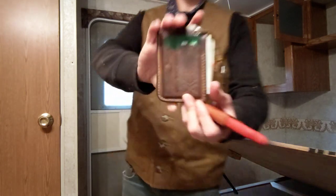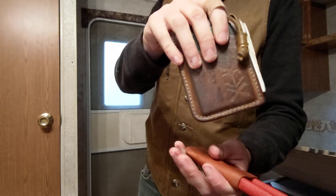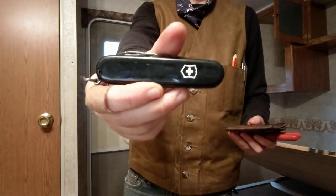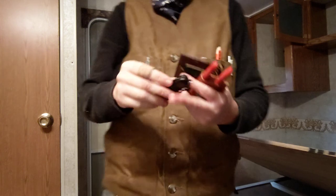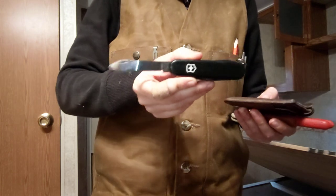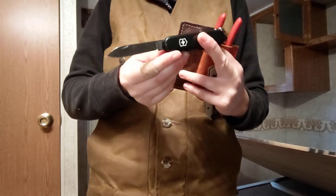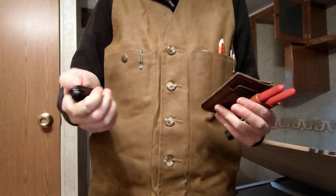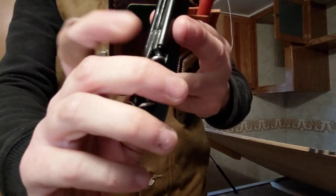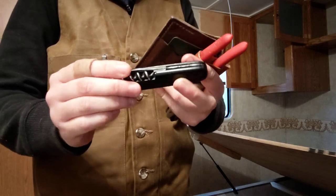Got my wallet down in there because I don't like to sit on my wallet — it's really bad for your back. Failsafe Goods wallet in there. And then I think we only have one more thing down in that pocket: Swiss Army knife. This one is the Spartan, and this is the DLT exclusive black oxide one, so all of the tools and stuff are blacked out — it's like a black shiny coating. I really like carrying a Swiss Army knife, especially because you can hide a pin right in there in the scales, and I use that to unclog all types of little sprayers and stuff.